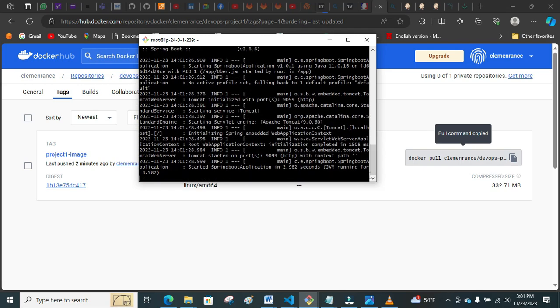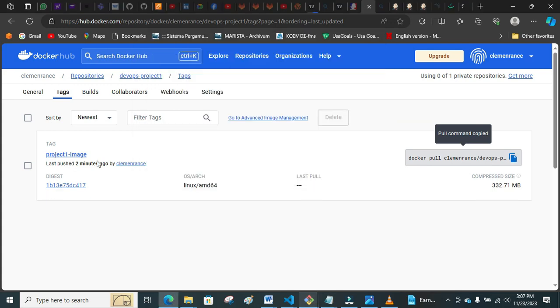Okay, our Spring Boot application is live and running. Your image has been pushed to Docker Hub, and that ends our project. The next project, which we have already done, is pulling your image from Docker Hub and running it as an application, which you already know.